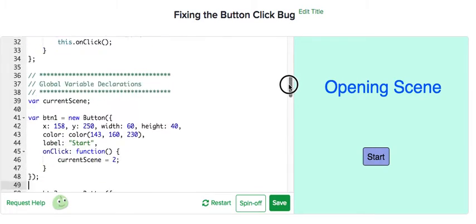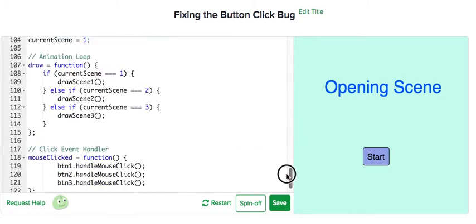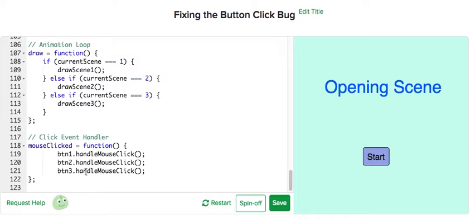The reason this is an issue is at the bottom of our code, in our mouse click function, we've simply called all three of the mouse click handlers. So we check button 1, and we are inside button 1, so it does whatever button 1 says, which is to display scene 2. We check button 2, we're inside button 2, so it also displays scene 2. Even though the button's not on the screen, we're inside those parameters. Same thing with button 3, and so you'll notice when I click this button, I end back up at scene 1. Right? I can never get to the other scenes.